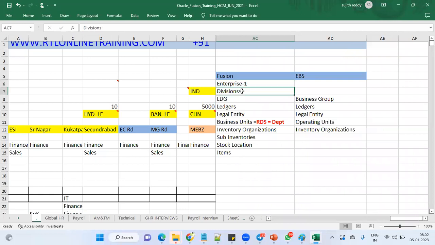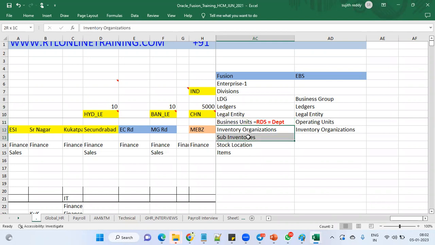Within that, we define the division, and then the legislative data group. Within the LDG, ledgers, which is nothing but currency, calendar, and chart of accounts, we are going to configure. Then legal entities, business units and departments.